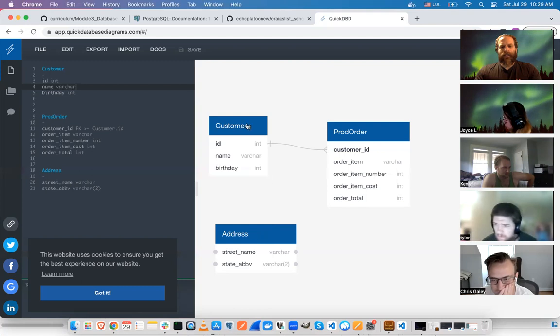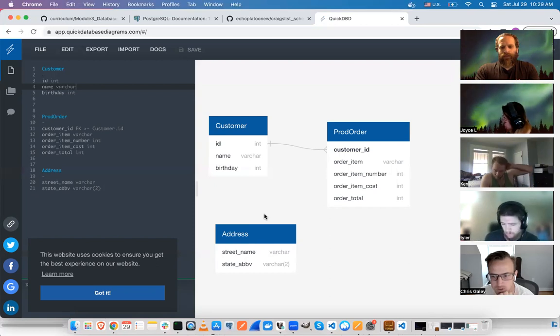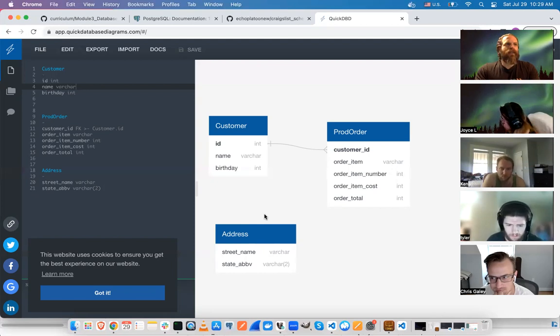And then for an address, what's the reverse relationship in that scenario? Many to one. So an address could only belong to one customer.